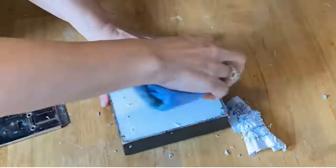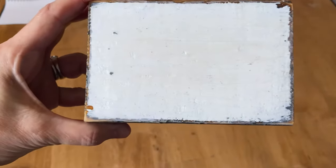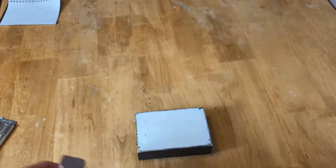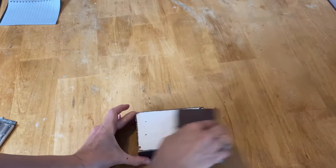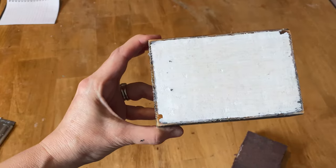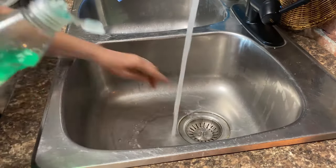I got the graphic completely scraped off and I'm just going to give it a light sanding with a sanding block — it'll be ready to redo into a new sign. I'm using an 80-grit sanding block, just a light sand. It's not taking too much of the paint off and you can always just touch up the paint after.